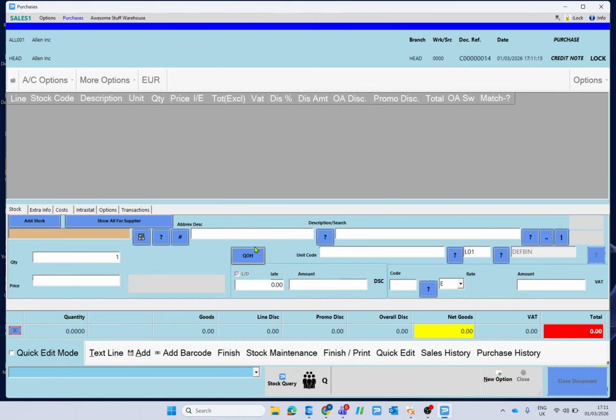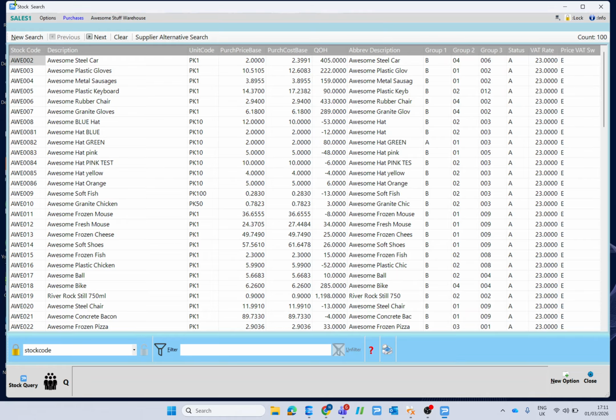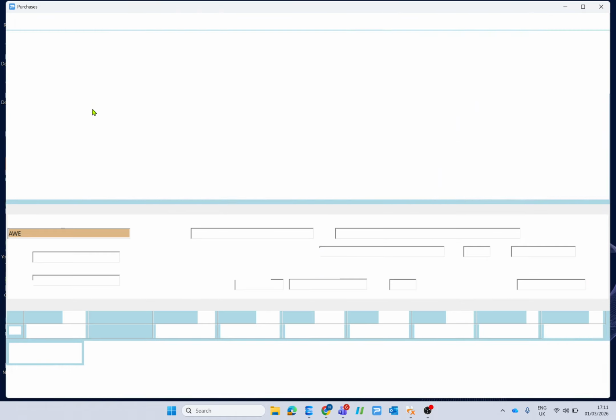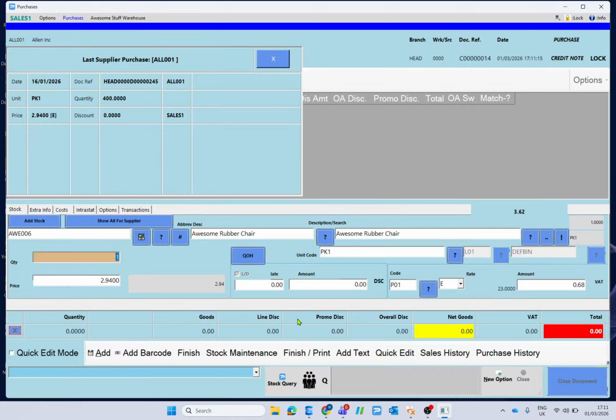You can configure this so that you force a user to link it to an invoice every time they do a credit note, and you link the two together. I haven't got that switched on now, but that is an option that you can do. Basically, all we're going to do here is add on the stock items that we want to have on our credit note here. If this wasn't relating to any particular stock item, you could just use an overhead stock item or something to just send it to a particular nominal code.